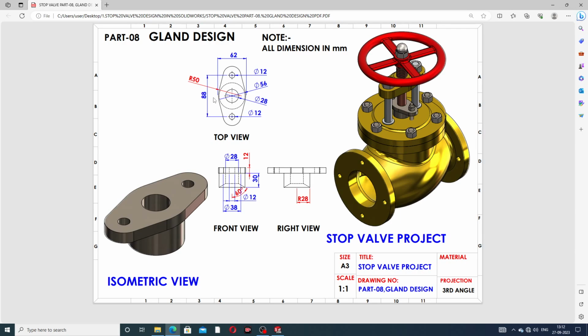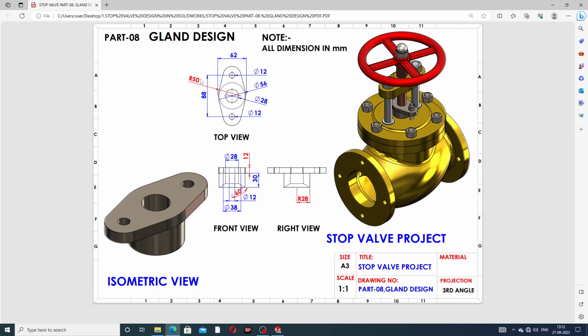Full length is 88 millimeter, and this length is 62 millimeter. And this is 56 millimeter, this radius is 28 millimeter, and this diameter is 56 millimeter.